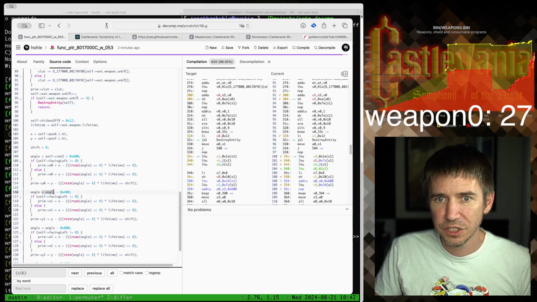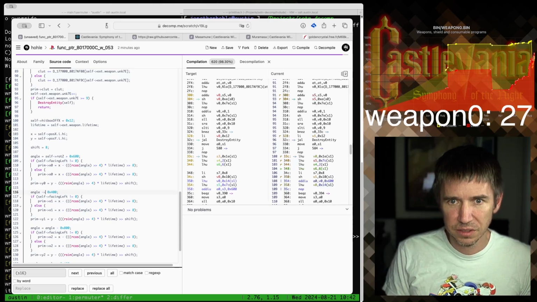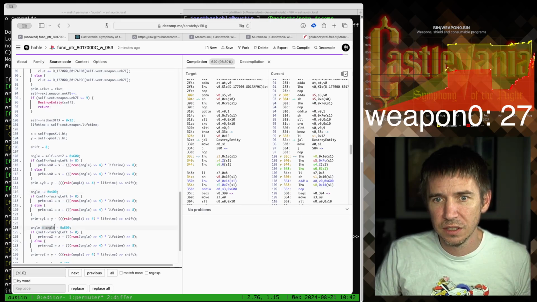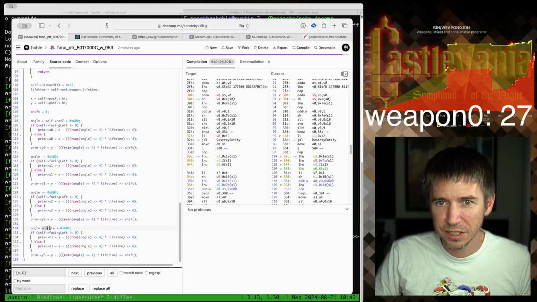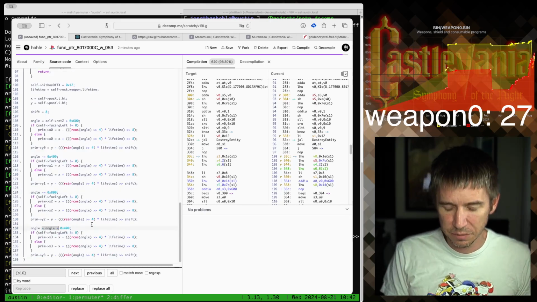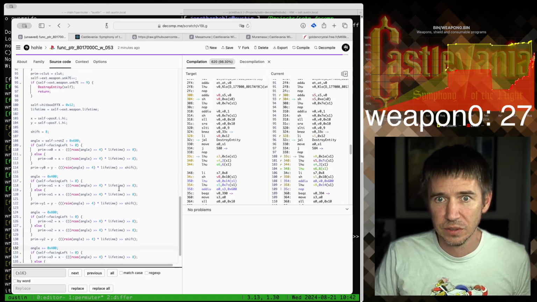I'm going to change these to minus equals, and that will maybe shed some light on why that works.